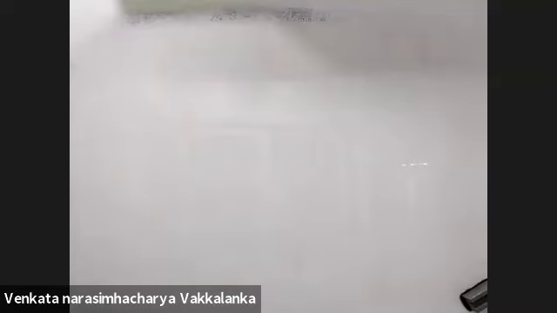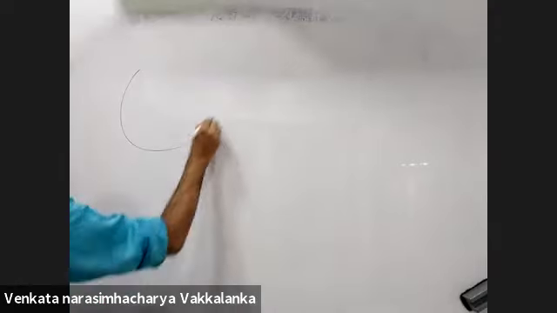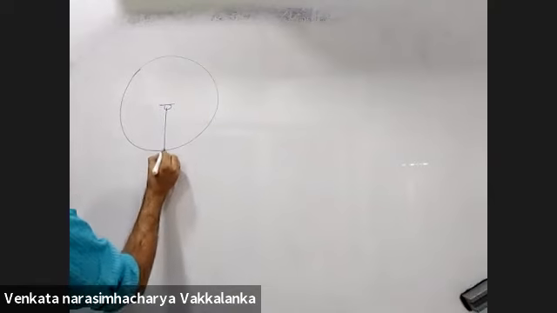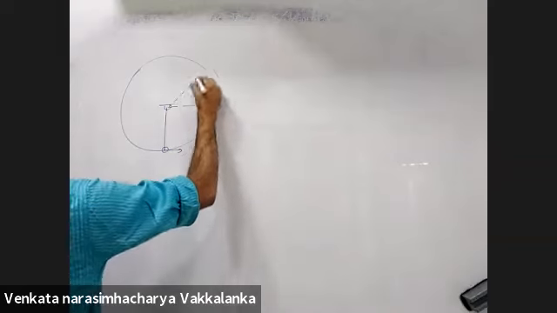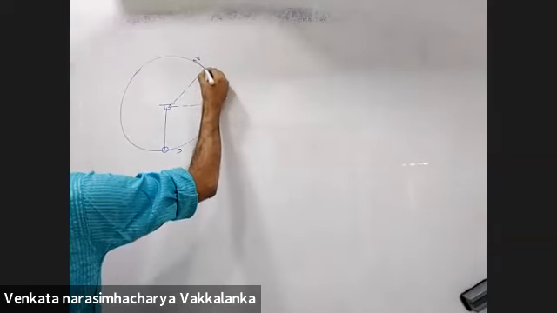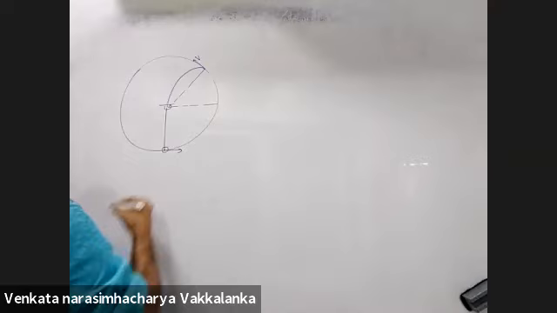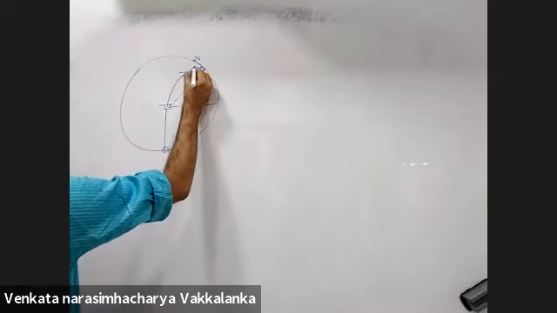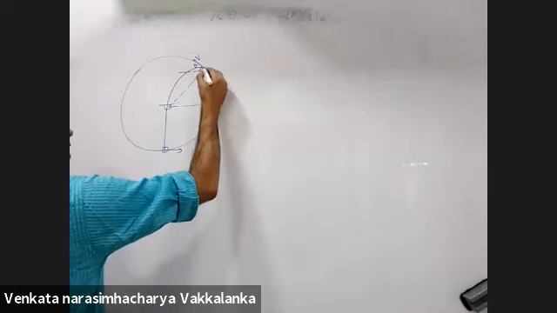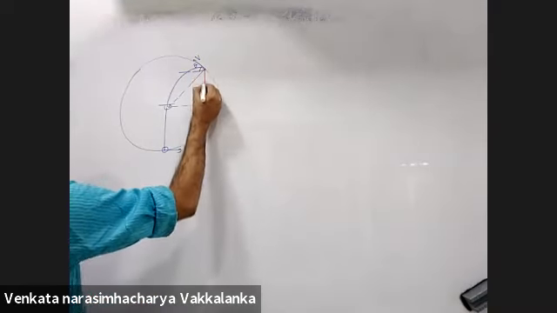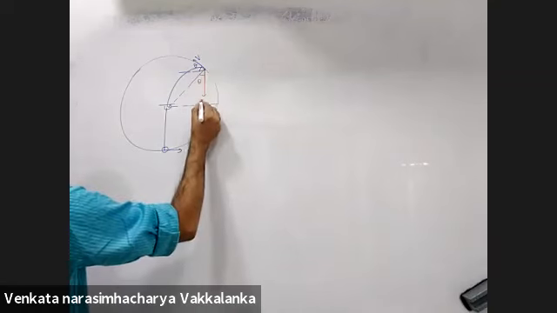The question given was, what should be the velocity given at the lowermost point so that it will pass through the point of suspension? This was your question. The velocity to be given at the lowermost point so that it will pass through that particular point. Will this angle be theta?